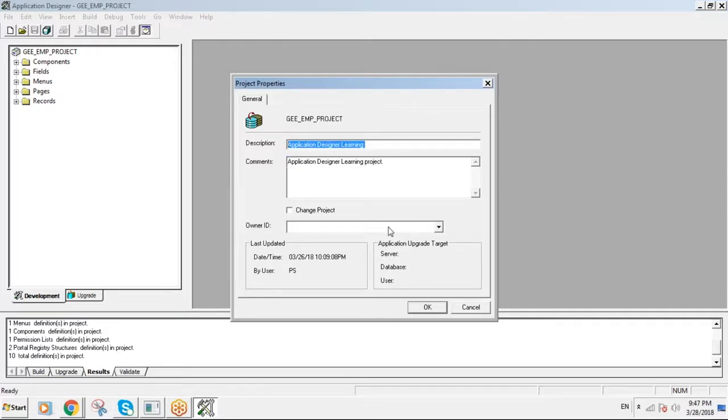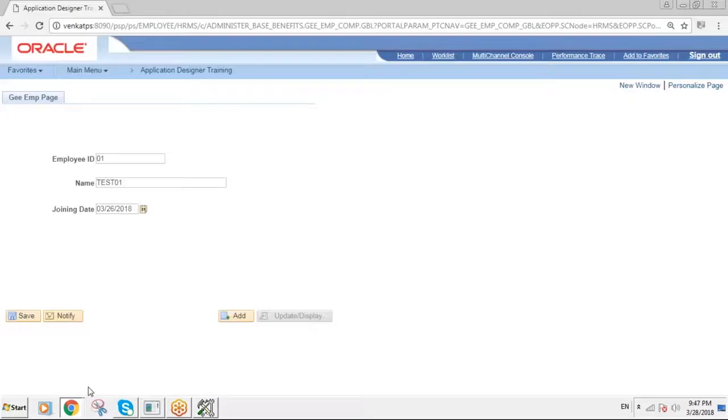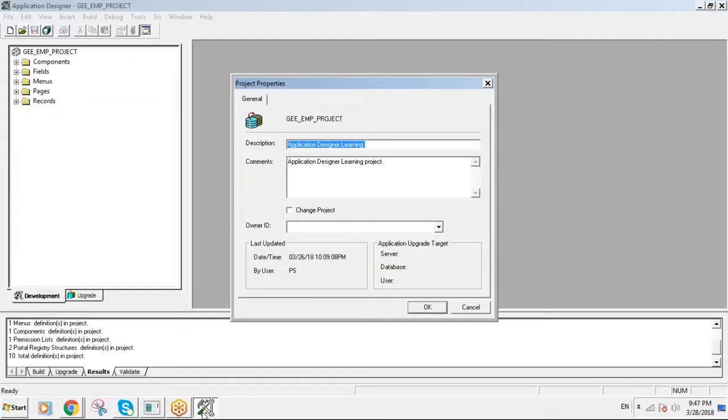Venkat, is it mandatory to add all these comments and descriptions? Without adding them, we completed the project and we can see the output. But why do we have to add all these comments? Because it's a development standard. Completing the development is not a big deal. Anybody can. But completing the development by following the development standards, I can call it a good job. Because now I know what is the purpose of this project, why you created it, who created it.